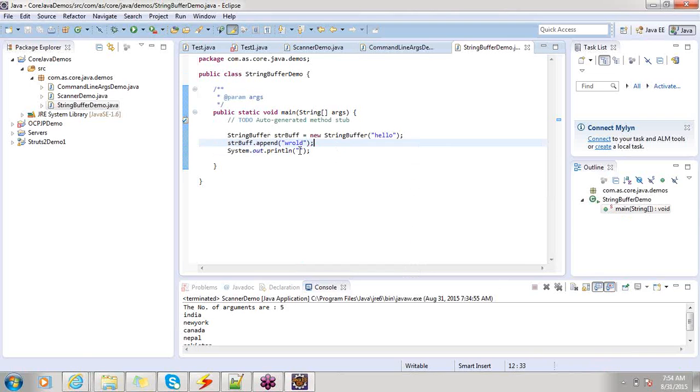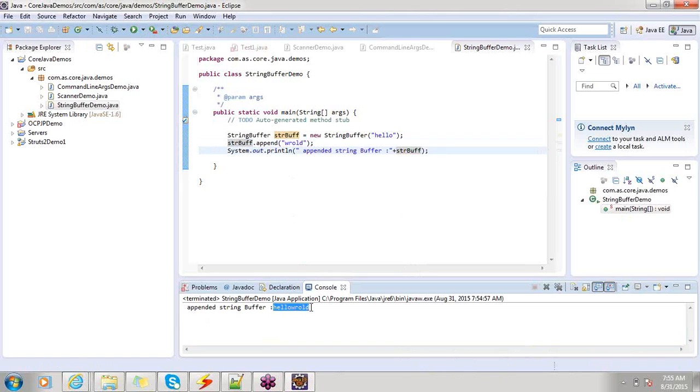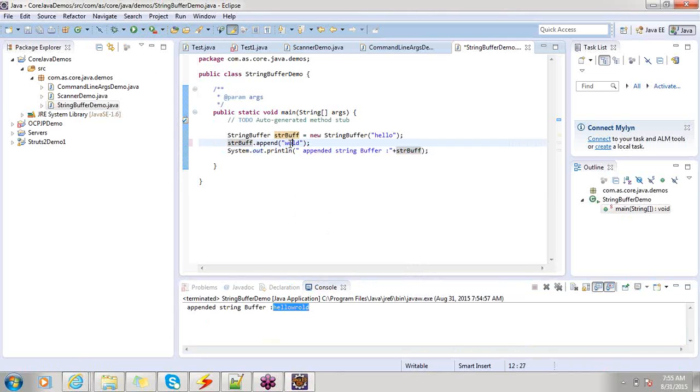Now let me print the appended StringBuffer. Execute this. Can you see? It results in hello world. Let me change the spelling: WORLD, hello world.